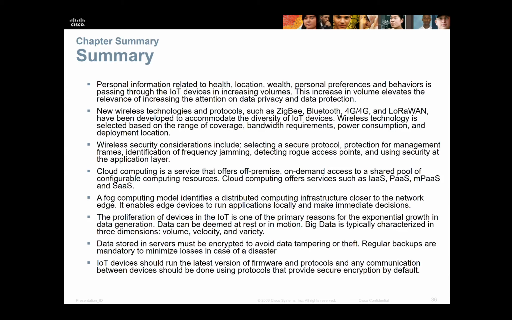Yes, data protection and data privacy are the issues. Then we have these wireless technologies, namely Zigbee, Bluetooth, especially Bluetooth Low Energy for embedded systems, 4G, 5G, LoRa networks for IoT devices especially. And then wireless security is about secure protocols, protecting the management frames, identifying frequency jamming, that kind of stuff.